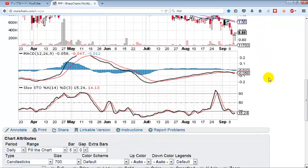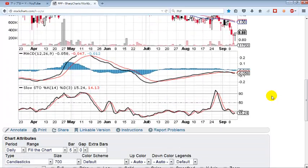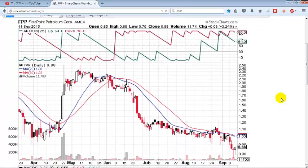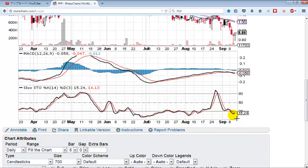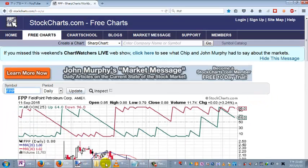Well, like the other miners, I believe that pretty much every miner is oversold at this point. We've hit a low for commodities, at least a relative low, and I believe it'll bounce back in the next week. But for the long term, it's really not certain. I wouldn't really hold on to these for the long term unless you want them as hedged stocks. So we see the same thing. Oversold, black line's about to cross above the red line, about to hit 20 territory. The candlestick gives us a hammer pattern, which often indicates a bullish reversal.